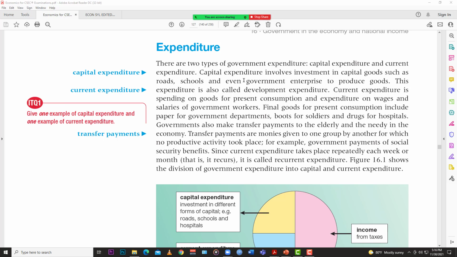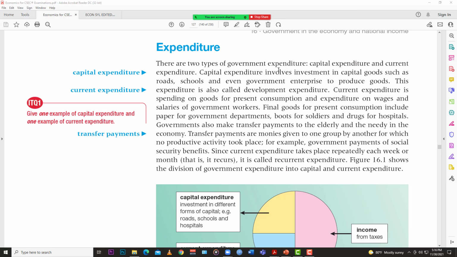Capital expenditure. So money that the government is going to be spending, but what are they spending the money on? When you hear capital goods, these are goods that are used to create other goods. So when you're looking at it from a macro perspective, we're talking about things like infrastructure, roads, bridges, street lights, schools, hospitals, all that infrastructure, because they are used to produce other goods, other services. Roads are used to conduct almost everything, all businesses. Schools provide education services, etc.